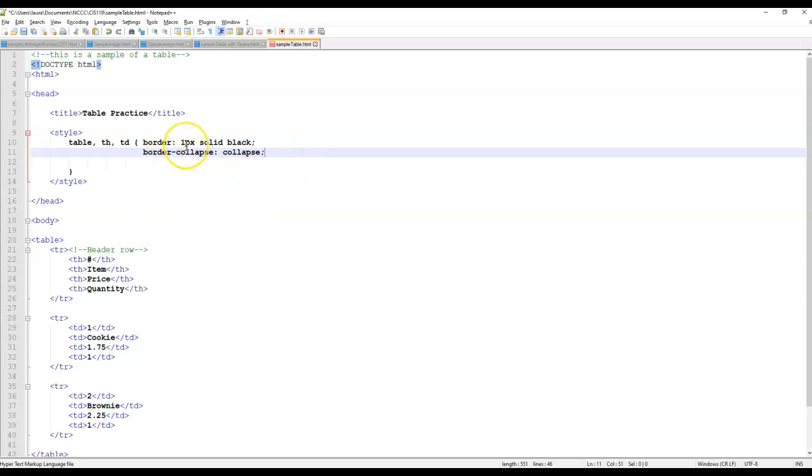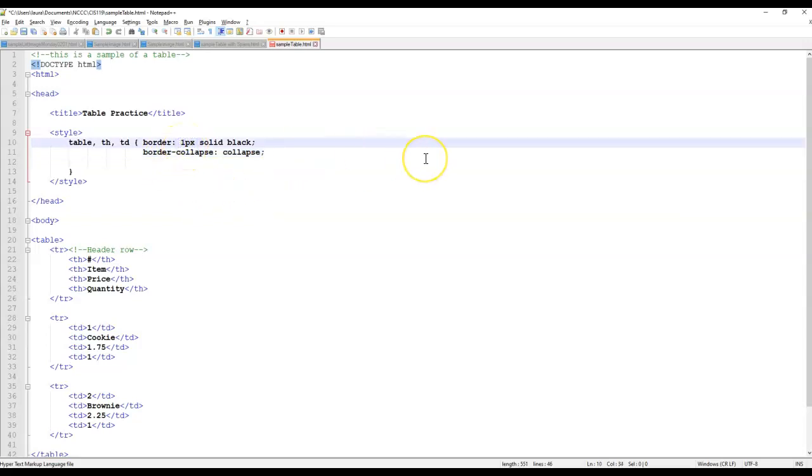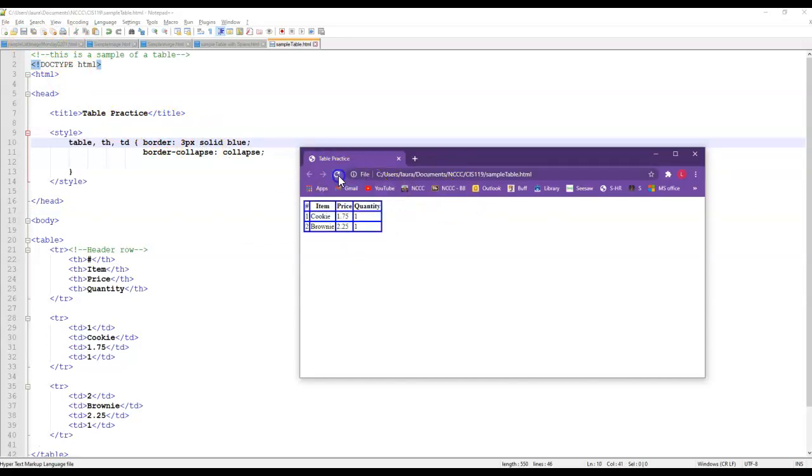The other thing I want to do, just to experiment with you, is change this pixel size. So let's change it to 3 pixels and maybe change the color as well. Change it to blue, just so you can see some variations. Okay, and you can see that the lines now are not duplicated, and that's a little bit easier to read, even though that's not maybe the best color to use.